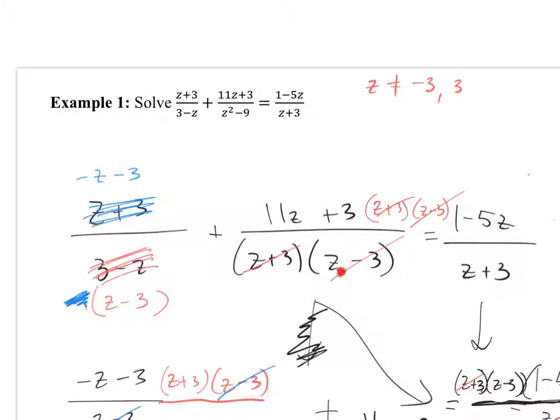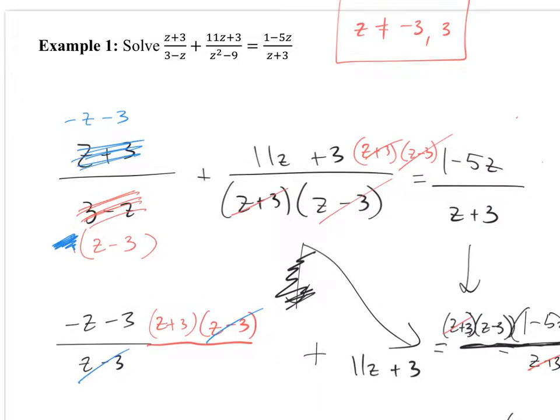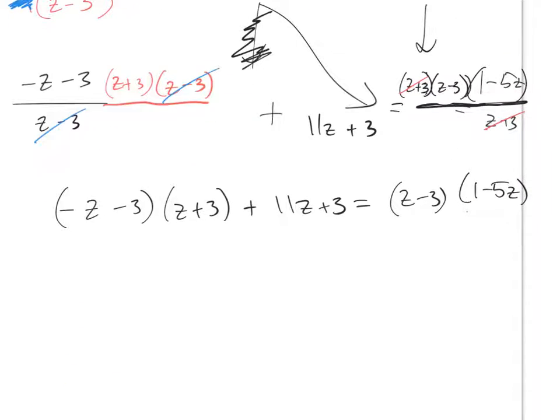If you only plugged in 3 for one of them, it doesn't matter. If any of the denominators are 0, you can't have a true equation. So these are called our domain restrictions. Write that down if you didn't know that. If you know it, you have to write it down. Domain restrictions. Because at the end of this problem, when we get answers, if we get those as an answer, what do we have to do to that answer? Cross out. Good. Reject the solution. Reject. You've been rejected.